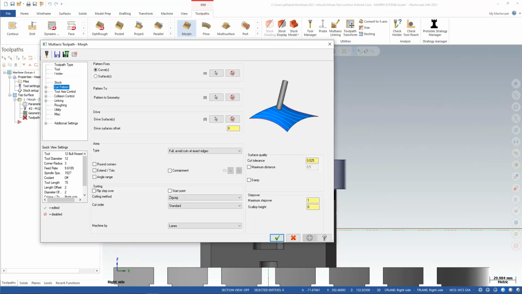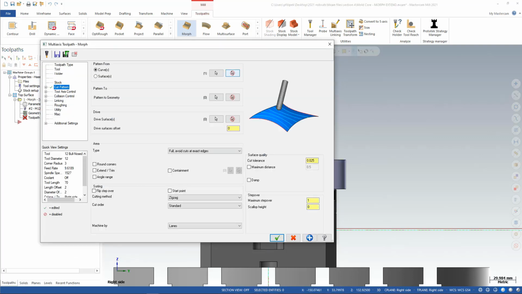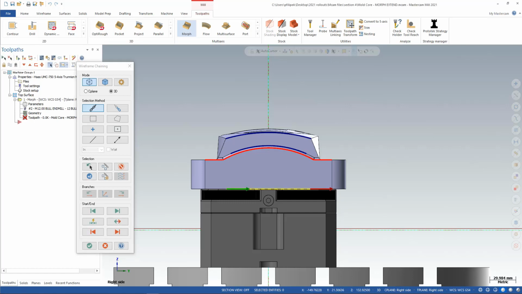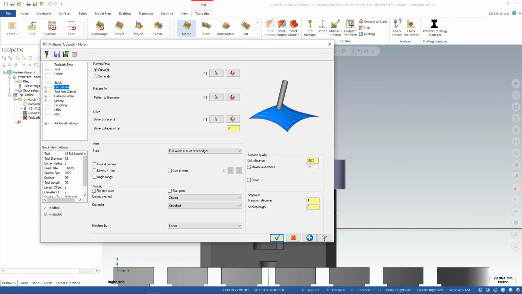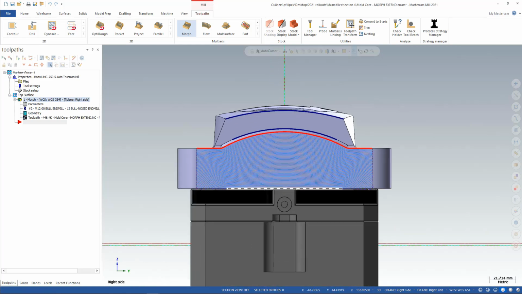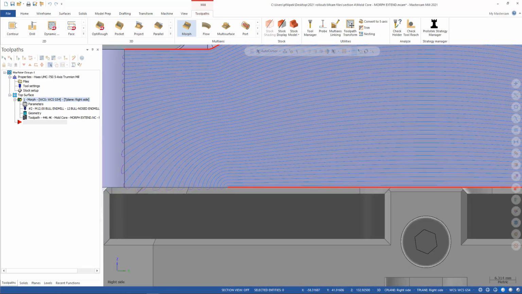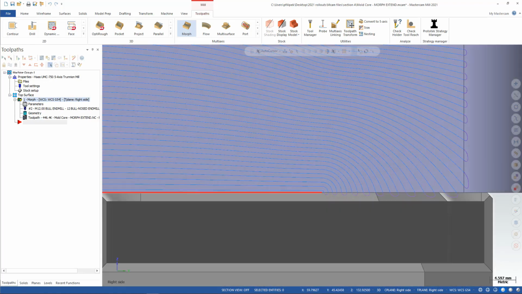And I'm going to go grab my cut pattern. It's going to be from the red and to the red lower one. And I'm just going to pick my surface that I want them to morph on. Now right out of the get-go here, I'm just going to green check and see what we get. So we can see that we're getting our drop down here. It's not too great, kind of rolling around the corners. So we're not getting nice straight motion there.